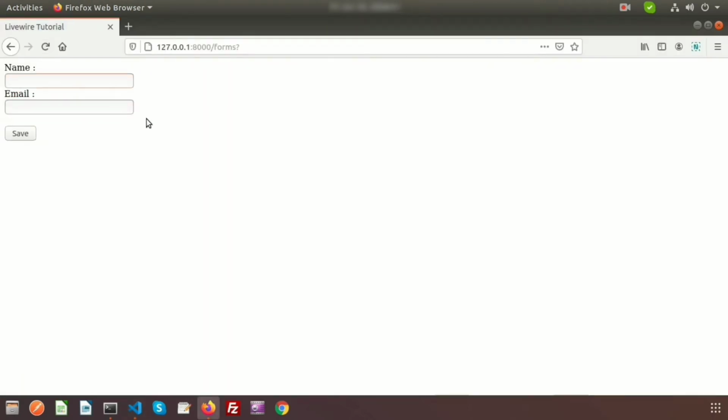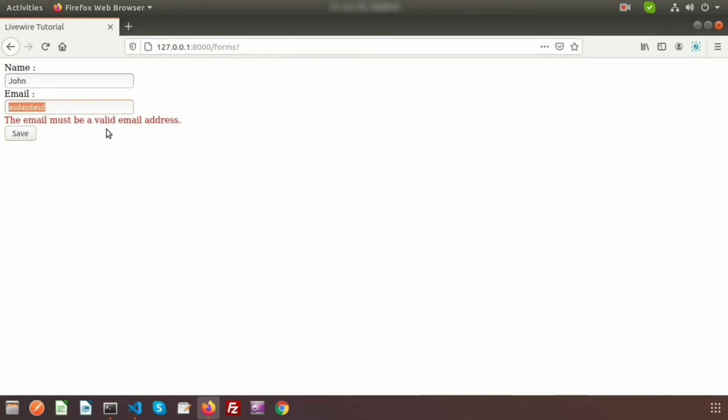So just refresh this. Now if we add a name, that is A, B, and click on save, the name must be at least 3 characters. So just write here John. Okay, so here the name message is not showing and it's still showing the email field is required. So write here anything and click on save. The email must be a valid email address.